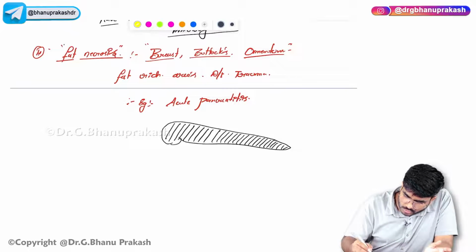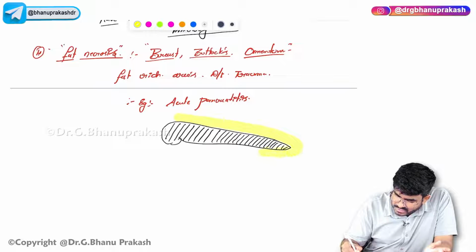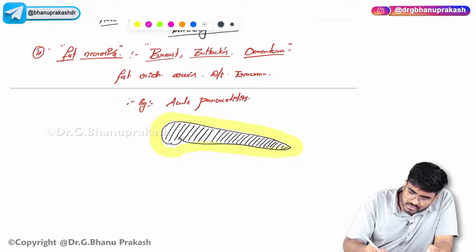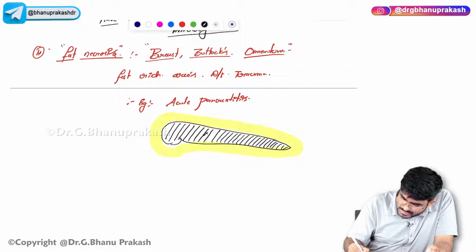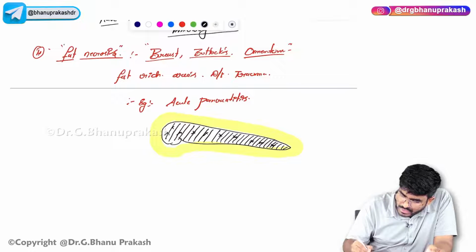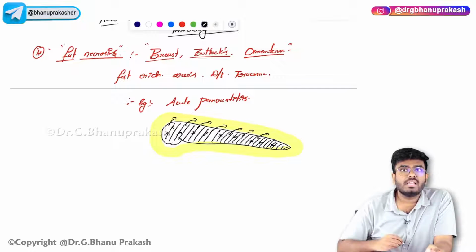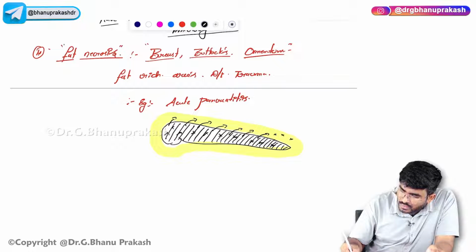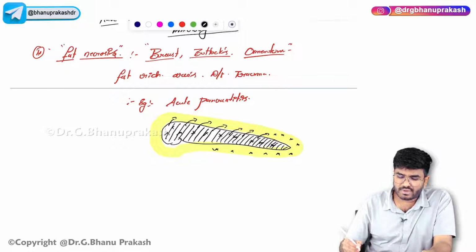But what you should know is that the pancreas is surrounded by fat, which is called peripancreatic fat. Whenever there is acute pancreatitis, the parenchyma is undergoing liquefactive necrosis. The pancreatic enzymes, the lipases, are going to leak out into the peripancreatic fat. Now this peripancreatic fat will undergo fat necrosis.